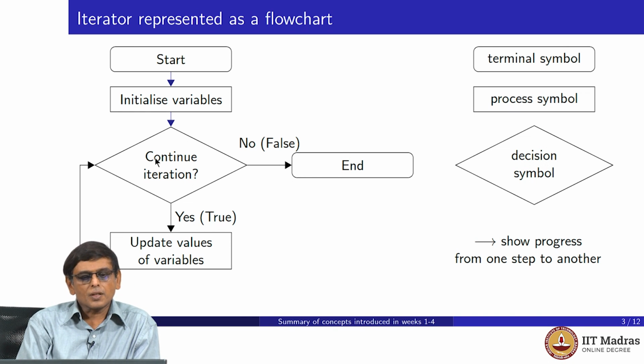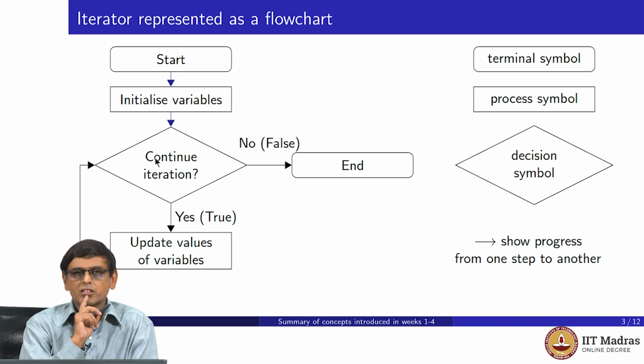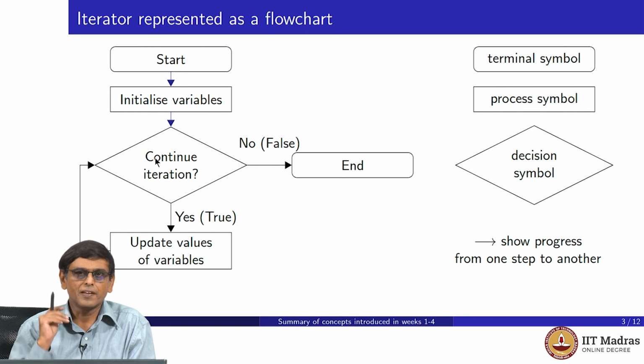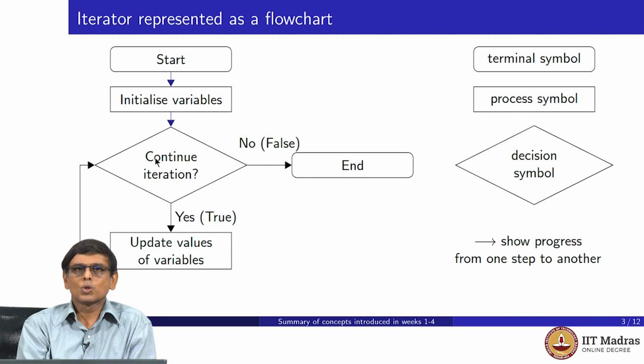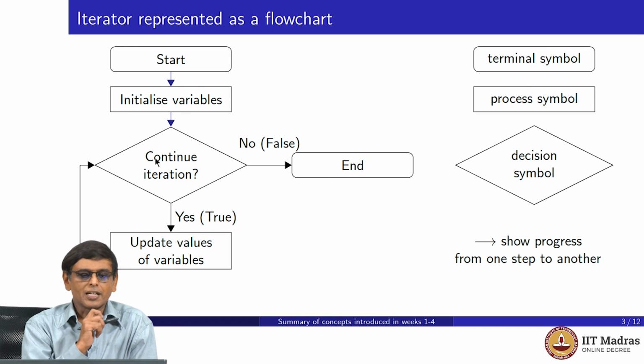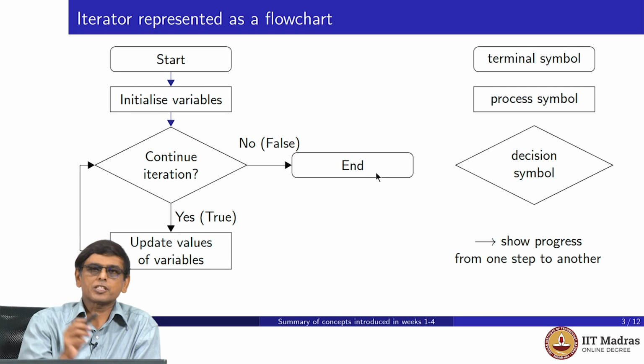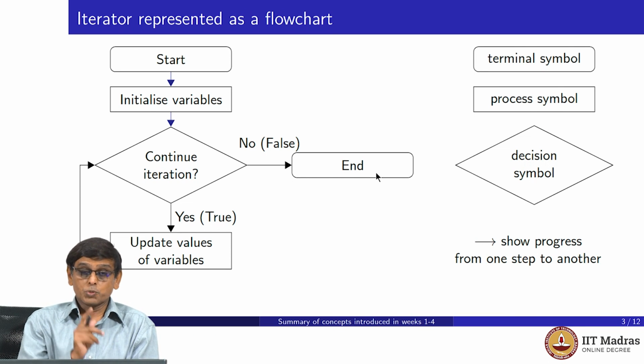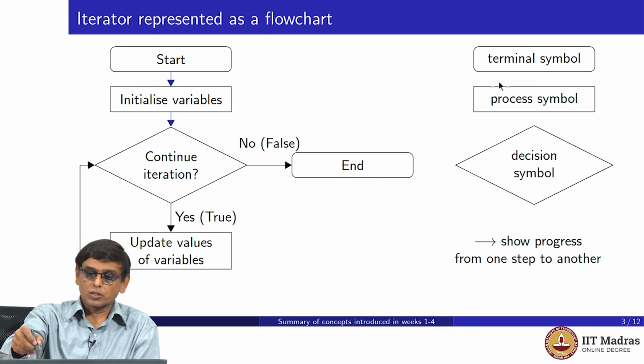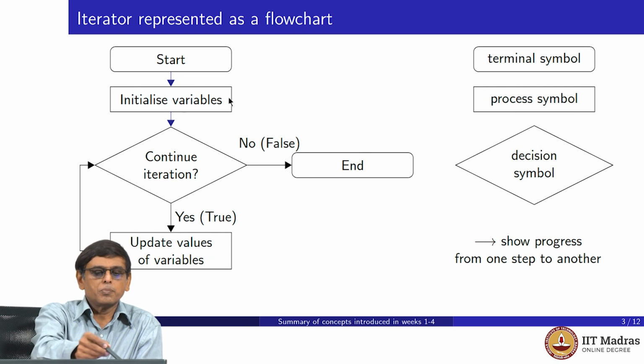We also saw that this process of iteration can be expressed very nicely through the concept of a flow chart, right. A flow chart, if we recall quickly, has a number of symbols, but the symbols that we used for our flow charts are only 3 of them. One is a terminal symbol. Specifically, the start and the end of the flow chart are represented by terminal symbols. The terminal symbol is a box with a rounded corner, right.